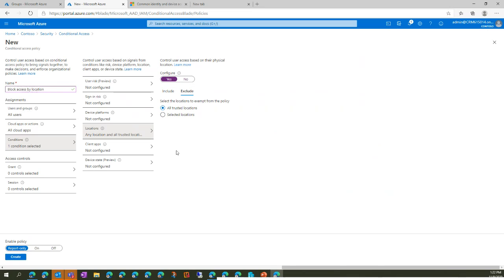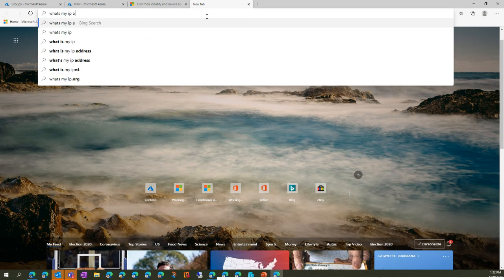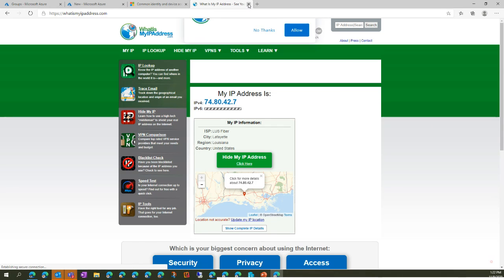Now, trusted locations, obviously that would be your internal office or any place that you identified in trust. Now, when it says trusted location, that's the external IP address. Now, you can't just put 192.168, or else you go to log in from anybody's home network and come in as a trusted location. It's the external IP address that you hit on the website. An easy way to do it is, I think you just type, what's my IP address? And I usually just click this one, and it pops up and tells you, that's the IP address.